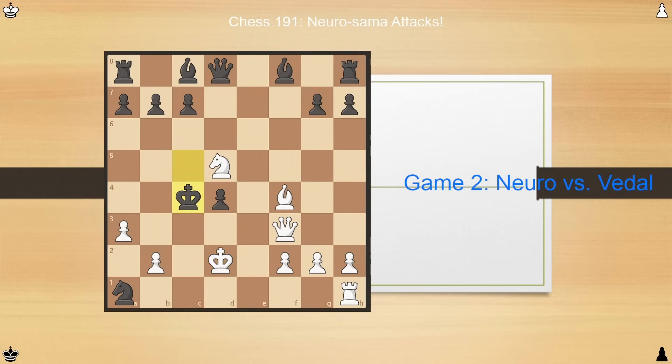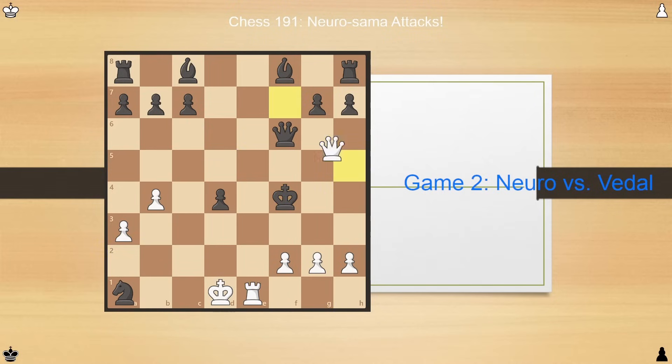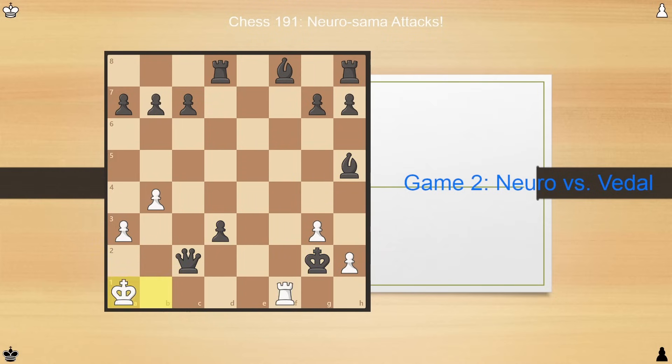After king d2, if king takes c4, rook c1 check would force the king left and it would get hunted down after queen d3 and be checkmated very soon. However, Neuro plays b4 check, going for the short-term attack, which loses the bishop on c4. Without the rook on h1 in the game, there just isn't going to be enough left to finish the attack. Neuro plays queen e2 check again — it does check the king, but doesn't help develop this piece — and loses another one with king takes d5. There aren't enough pieces to finish the attack now, and Neuro eventually loses the rest of her pieces and the game.